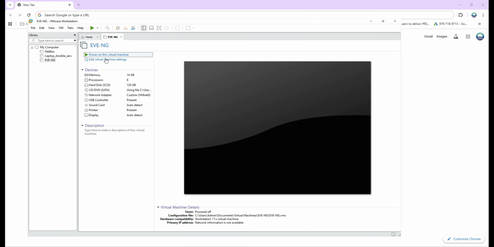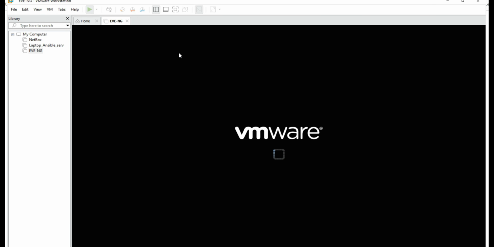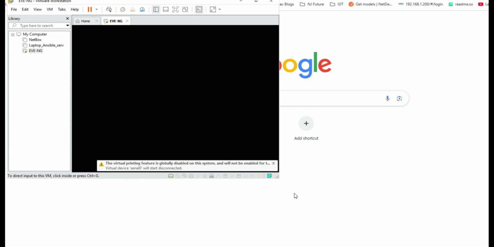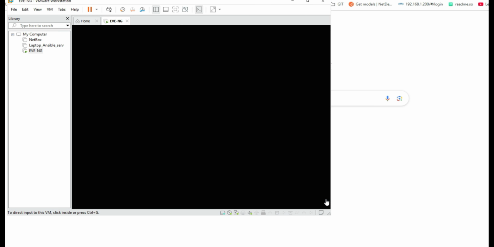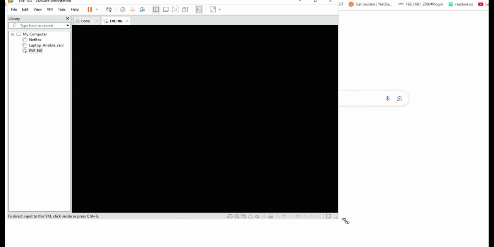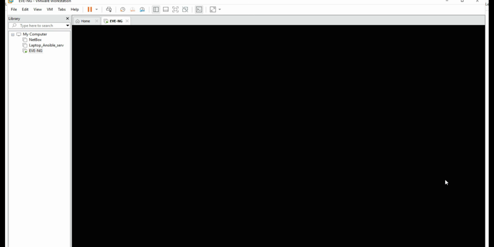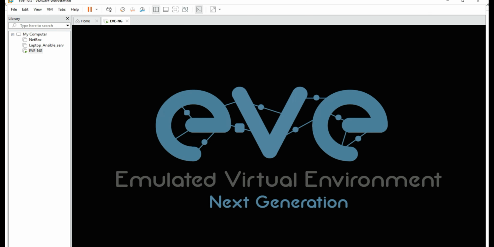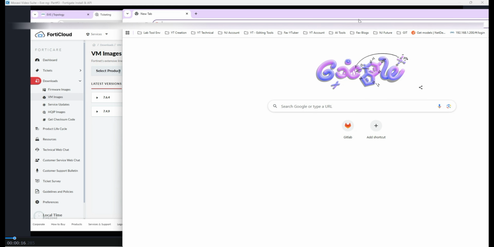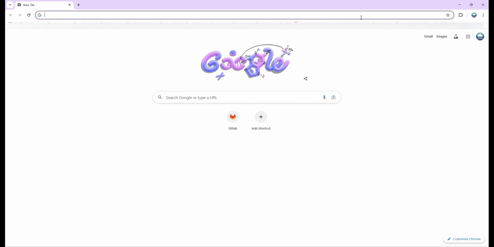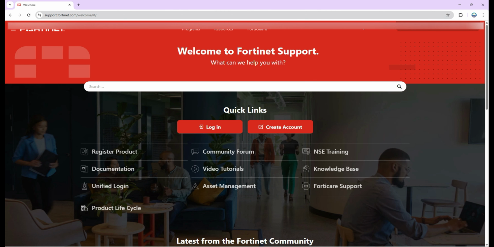Alright, let's begin with step 1, where we'll see how to download the FortiGate image and import it into EVE-NG. Before we jump into the download, I'm going to start the EVE-NG virtual machine from VMware Workstation. While that is booting up, let's head over to the Fortinet support page. If you are a new user, you can create a free account with your email ID to log in and download the image, with no credit card or trial required. Just simple registration steps.